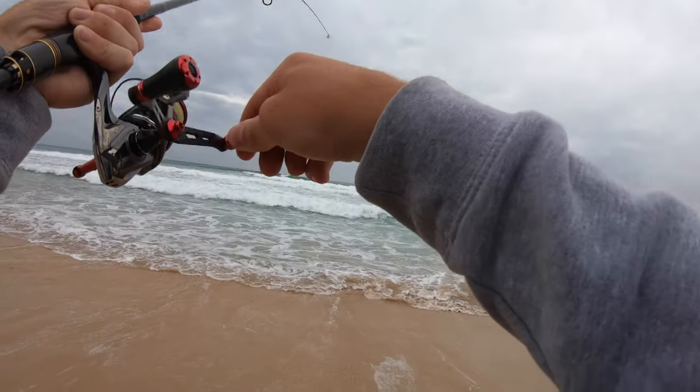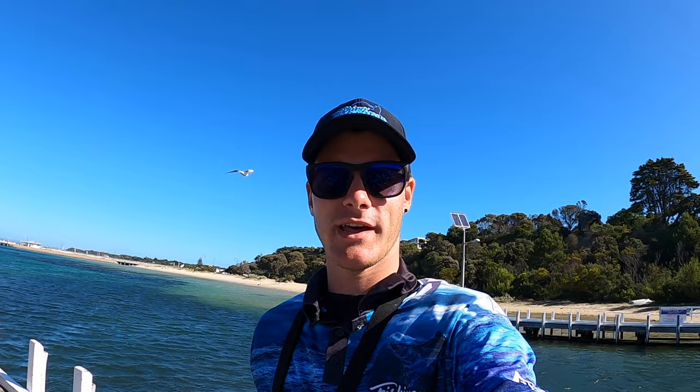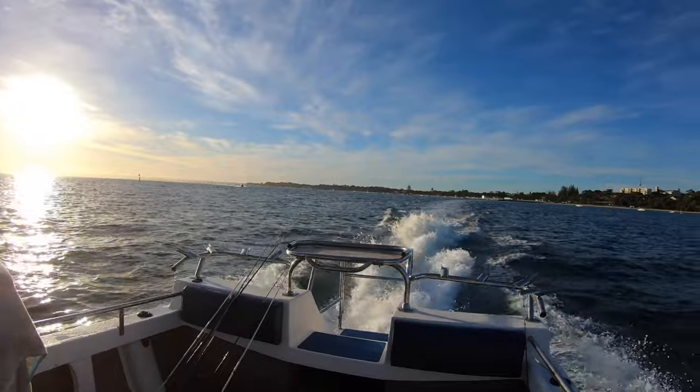Today we're down at the surf beach. Fish on. Nice mullet. G'day legends, welcome back to another episode. It's a bit blowy today. We're heading down in the water. Even though it's a bit blowy, we're gonna see if we get some King George whiting and see how we go from there. See you out there.